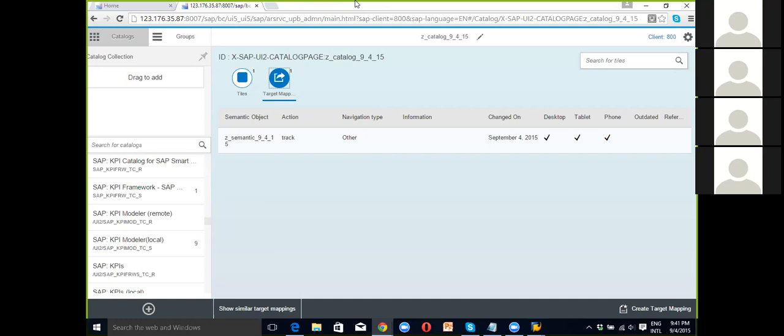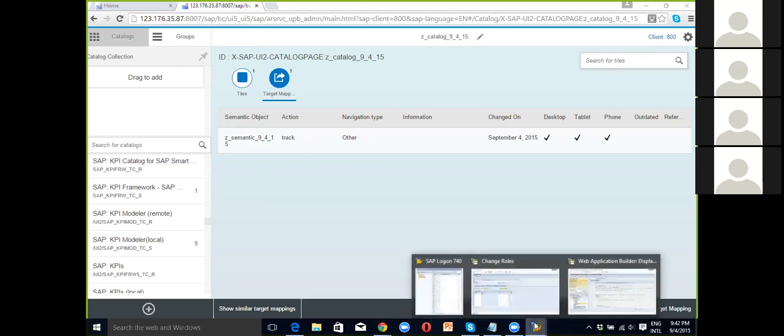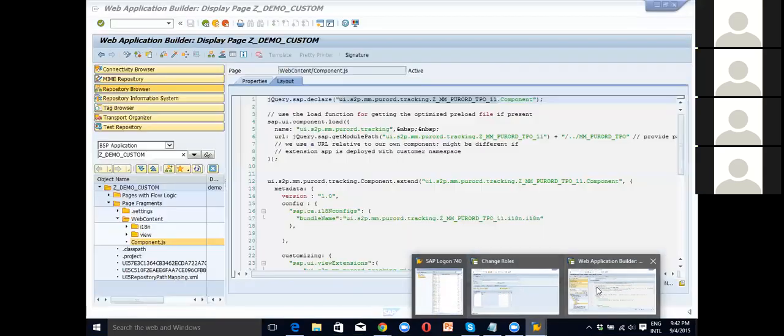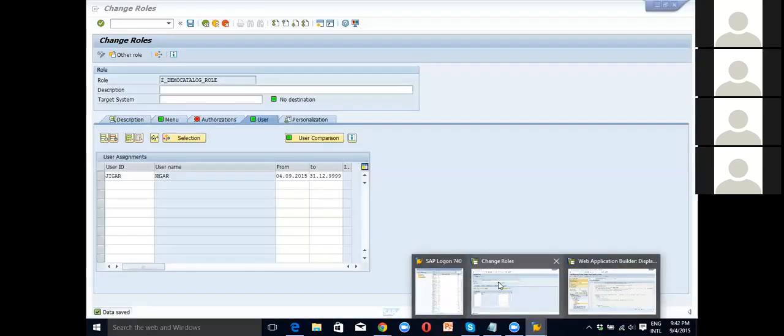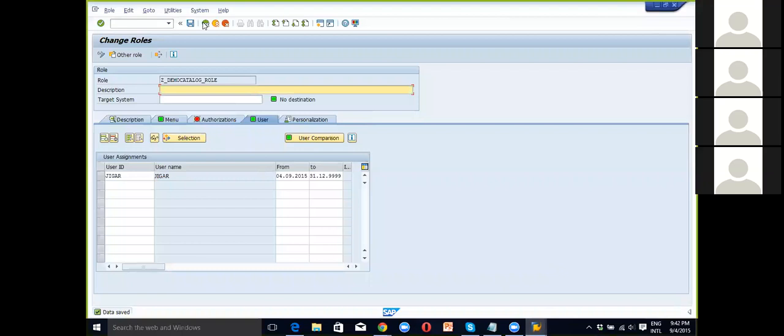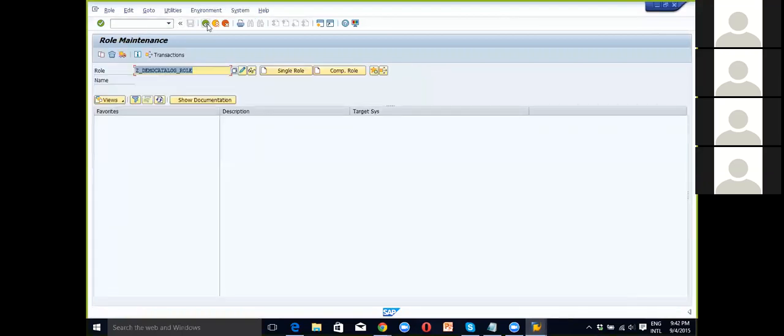So if let's say you create a new one, you will give some name to your launchpad instance, and then inside this launchpad instance, you will add your application, your extended application. As a part of adding the application inside the launchpad instance, you're going to add three important pieces of information.